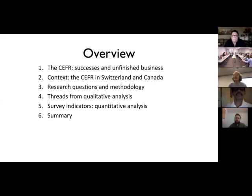It has been used and is being used on different continents, with some adaptations but basically as is. It has been translated into 40 languages, and it is being used from Japan to North and South America, to different countries in Europe, African countries, etc. And even Australia is interested in using it. But it's not used everywhere in an institutional way. It is used institutionally in most European countries, but not all, and then it is used by pockets of researchers and practitioners.